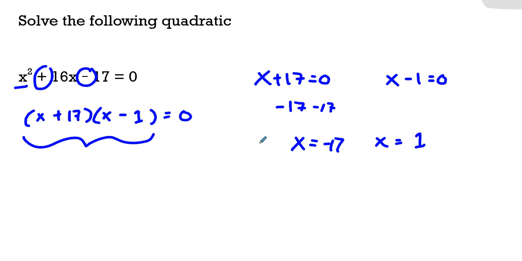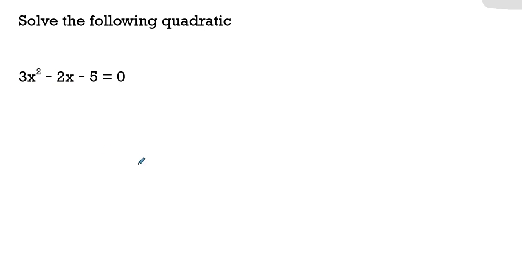But as soon as we throw that equals 0, that brings in the zero product property. You can probably guess where I'm going next with the next problem, and that's going to be one of these here. So this is just the same situation.